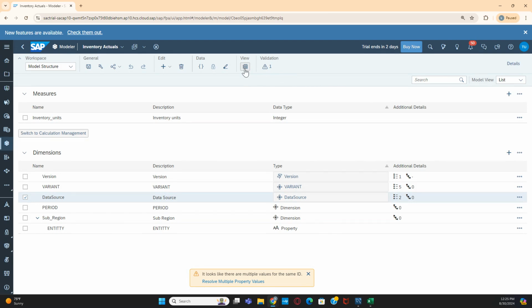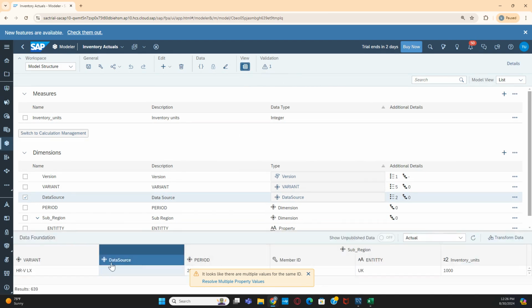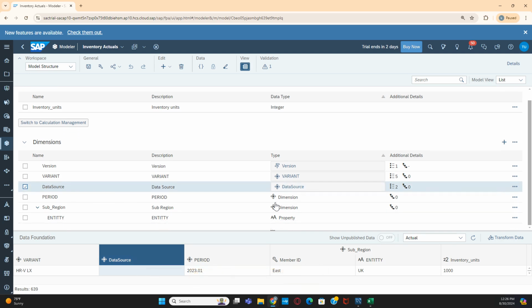Now go to your data source flat file you have taken. Two members, yes. Okay, refresh. So it is showing file.